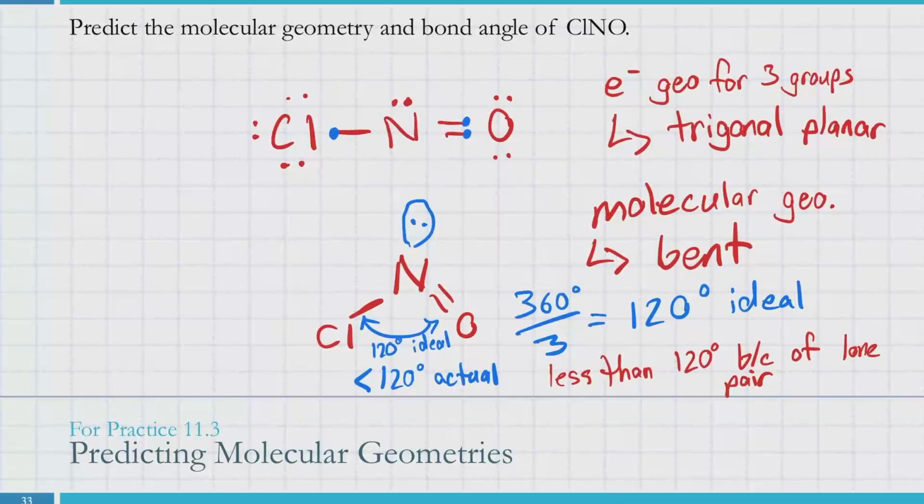Question? How off would I be if I put greater than 110 degrees? You would probably be correct. It's probably more than 110 degrees. It's probably like 117 degrees. But since 120 is our ideal, we would want to frame it with that as our reference point. But you're in the right ballpark. Other questions?